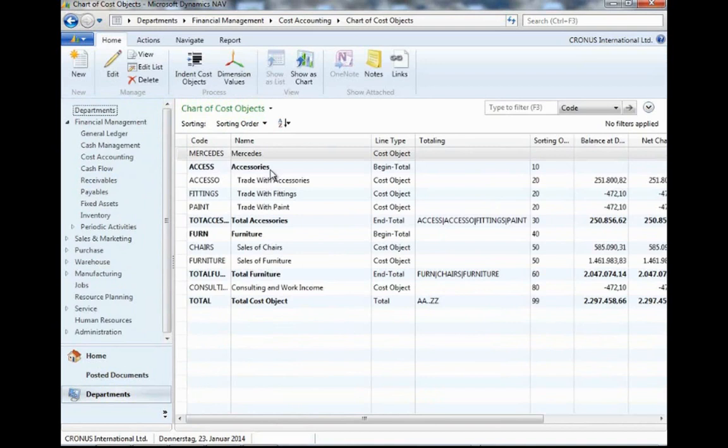And as you can see here, we have totally different cost objects than we have projects in the standard company. Just this Mercedes is present here. This is because I created that manually to have some costs transferred from the general ledger to the cost accounting.